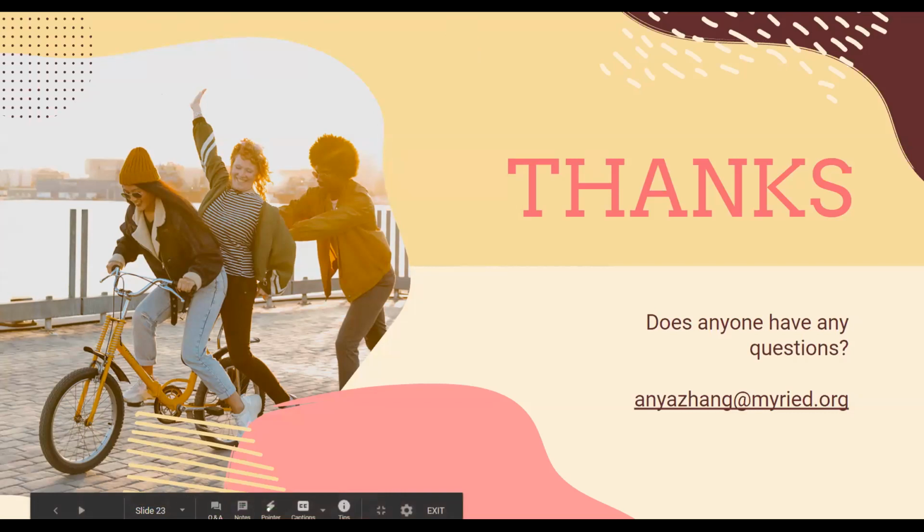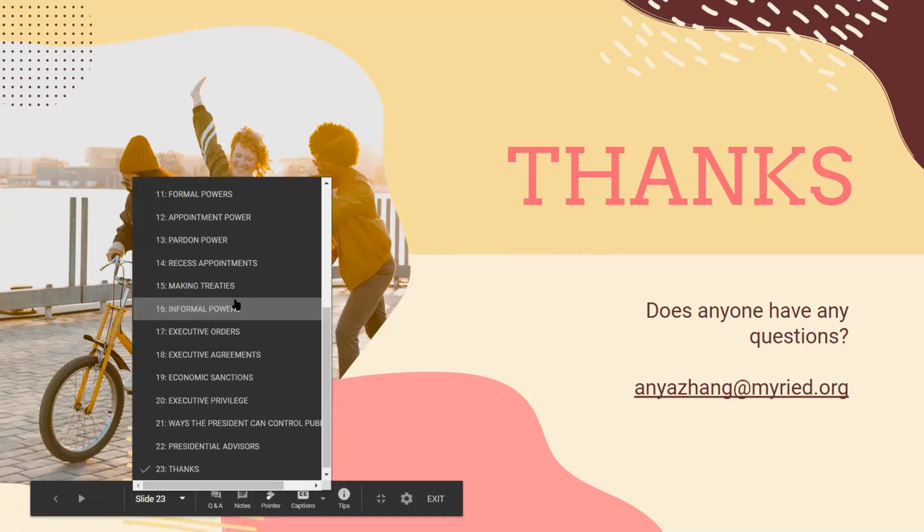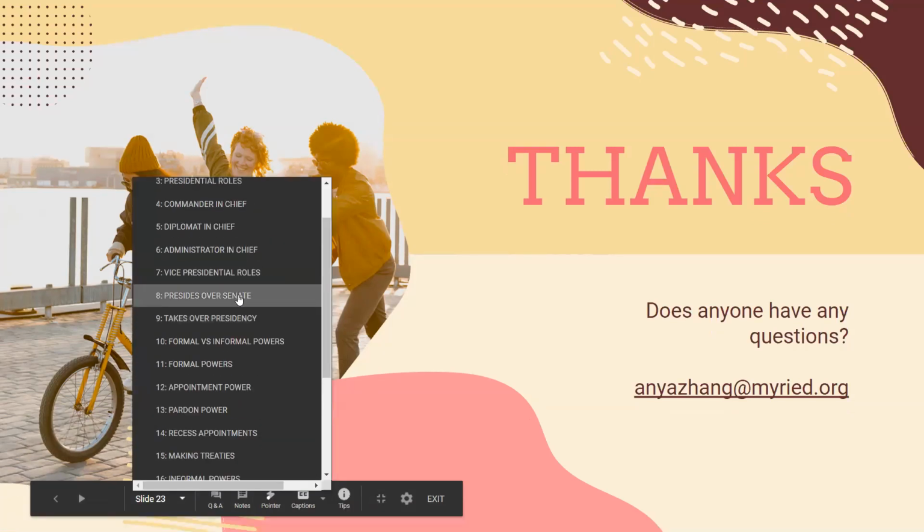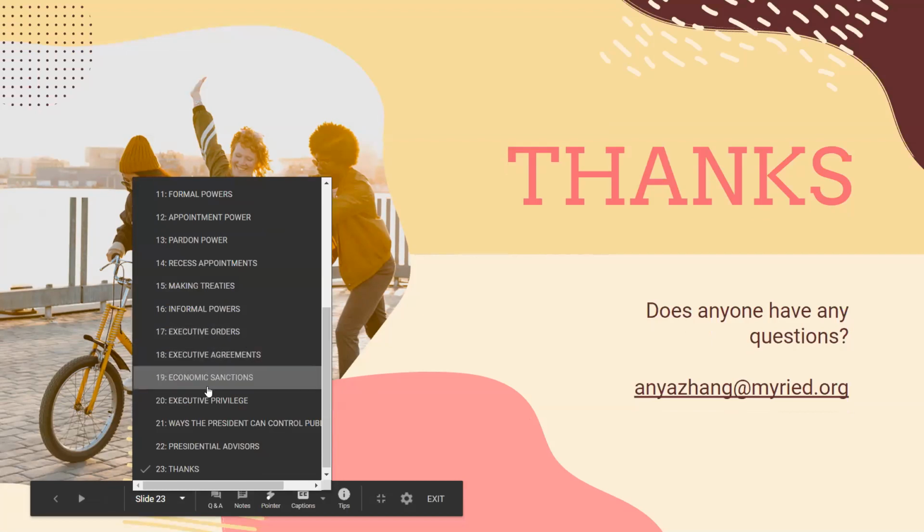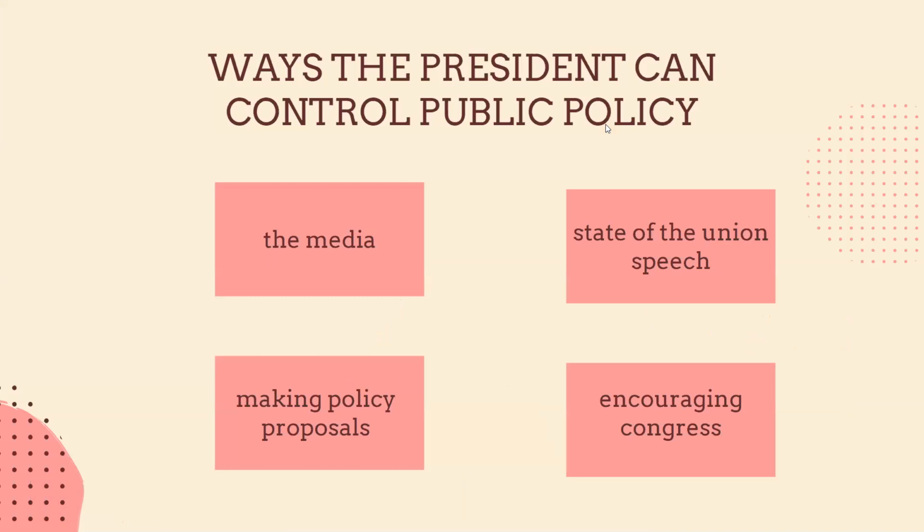The fireside chat, I said it was Kennedy earlier, but it's FDR. I think it was on the radio and he just talked to everybody. Here, let me go to the slide. I think it was this one. Yeah. He just spoke to the public and tried to get everyone to support him and push his policy onto the public.